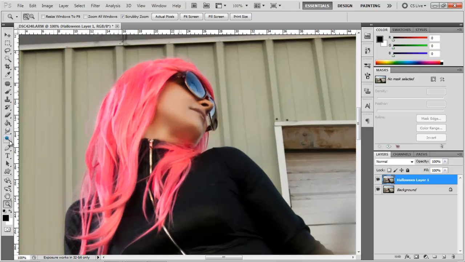Alright, we're also going to use this dodge tool to change our midtones on the face. Make her pop out a little bit more.